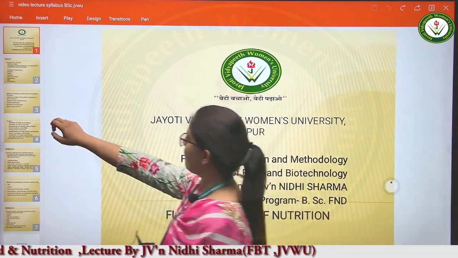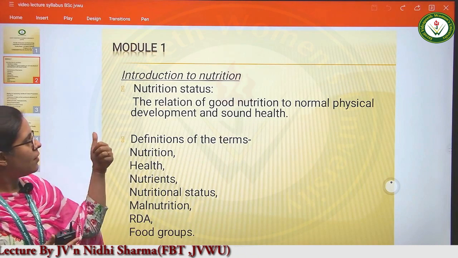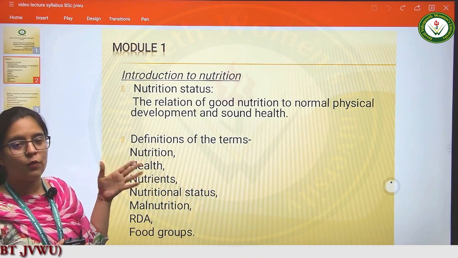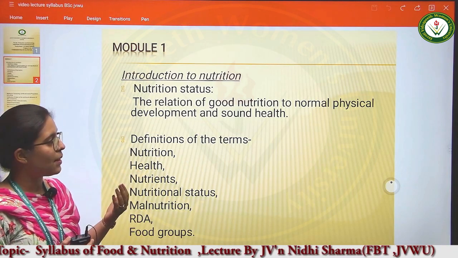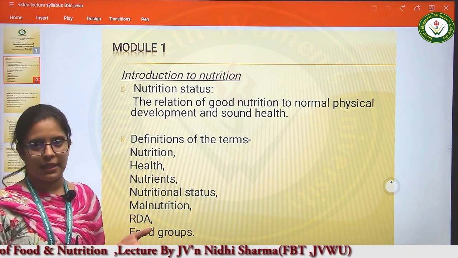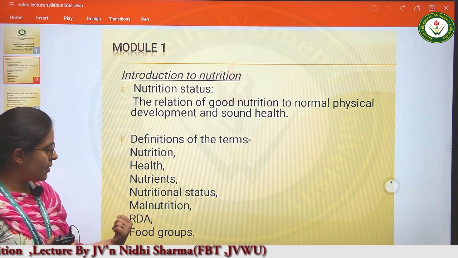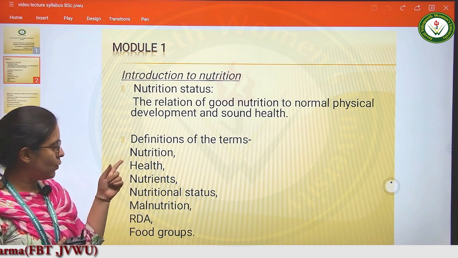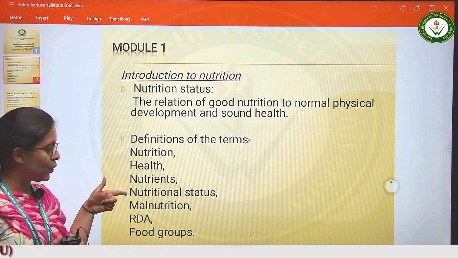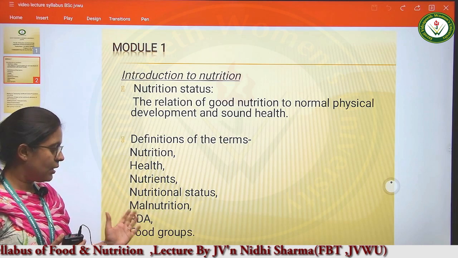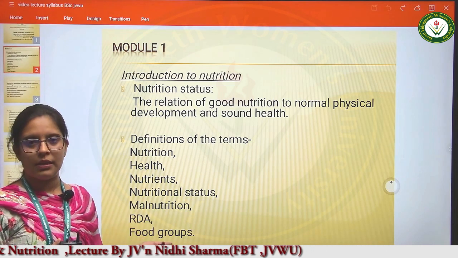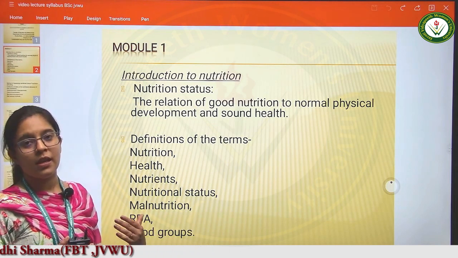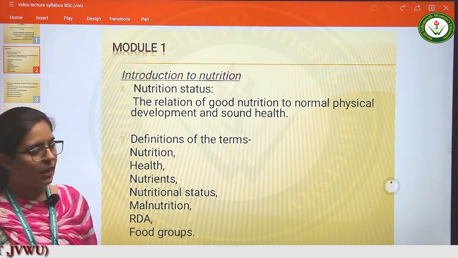So, first, we will read about Introduction to Nutrition. In this topic, we basically study what is nutrition and what is its importance in our normal physical health, and also the various definitions of nutrition which are given by WHO for nutrition, health, nutrients, nutritional status, malnutrition, the RDAs, which are the recommended dietary allowances for various age groups, and the food groups which we consume in our day-to-day life.